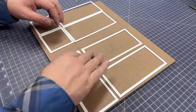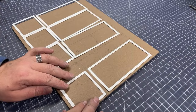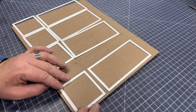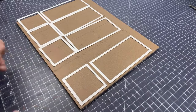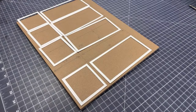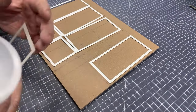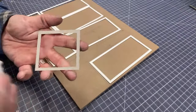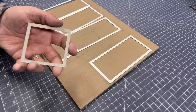I'm going to move these over and then I'm gonna trace. Do I wanna trace or do I just wanna glue? I think I just wanna glue them. I was thinking about tracing them to keep them aligned, but I'm just gonna glue them down. I don't think I need to trace it. I'm gonna use my EPS glue for this. Wood glue would make this curl up way too much, and this is a non-water-based glue. It'll work better.